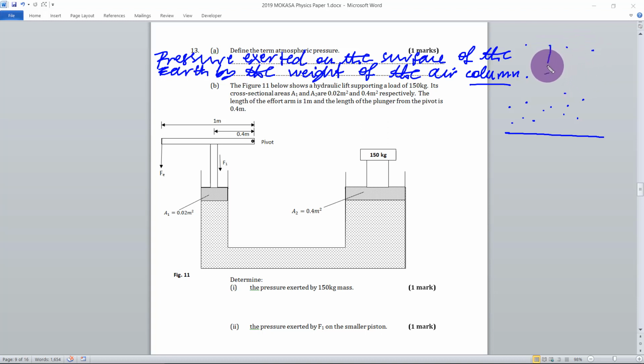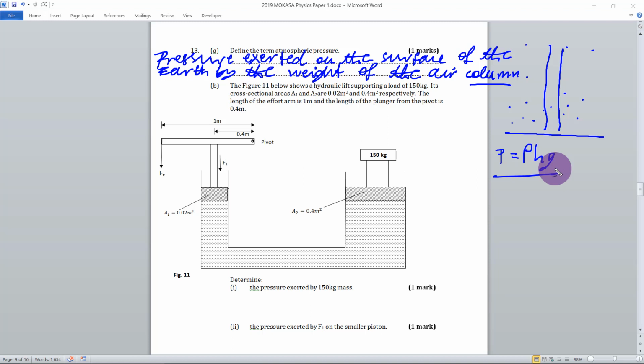So you can consider the weight of an air column and then use the equation P equals rho h g. You'll be able to calculate the pressure that this atmosphere exerts at a point on the surface of the Earth, just like you calculate pressure in a liquid. In fact, when we derive this equation, we always say that it is used to calculate pressure at a point in a fluid, and a gas is an example of a fluid.